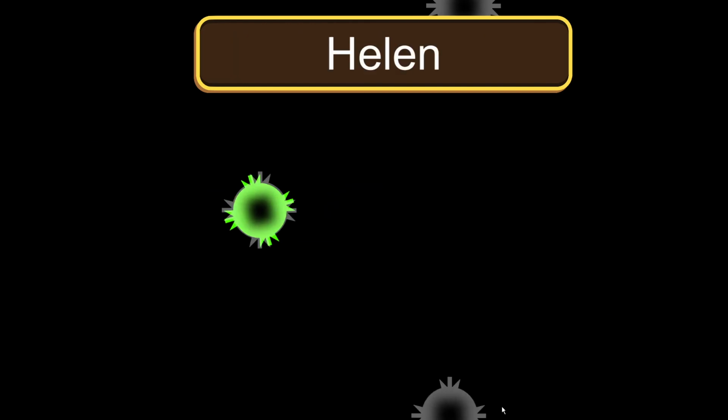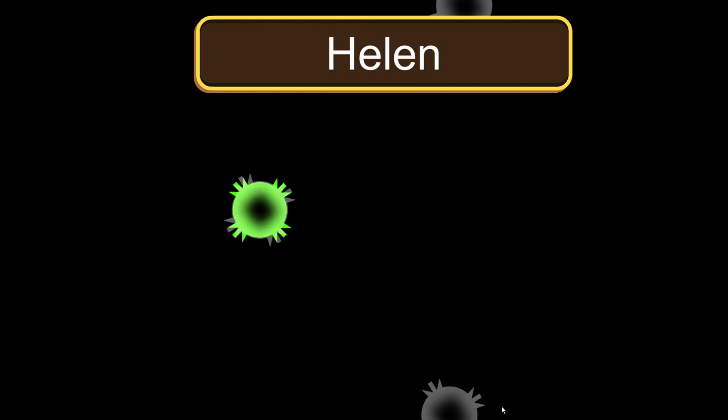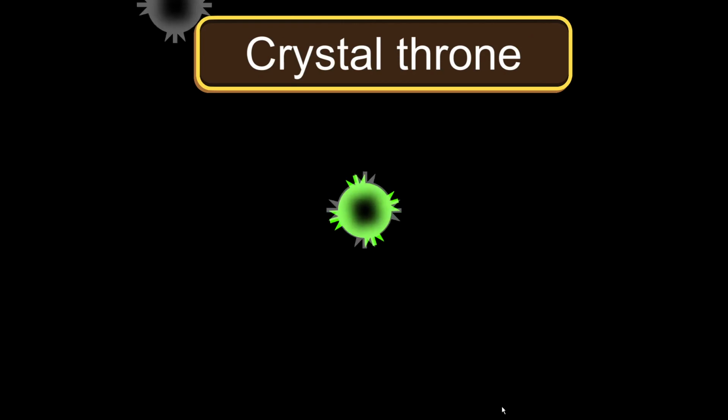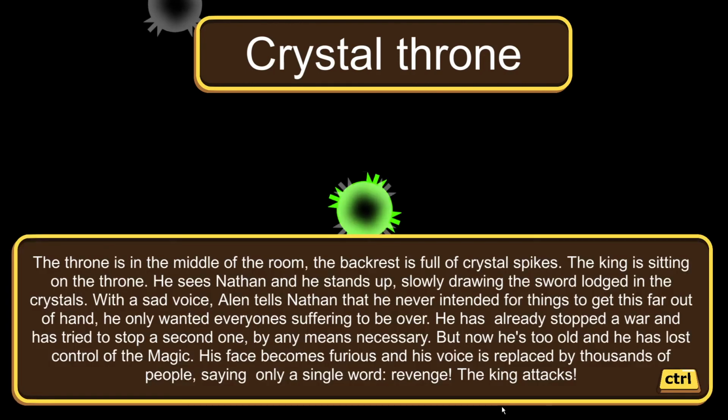Helen, with tears in her eyes, says that her father is not himself. He tried to attack her. Northern exit. Crystal throne. The throne is in the middle of the room. The backrest is full of crystal spikes. The king is sitting on the throne. He sees Nathan and he stands up, slowly drawing the sword lodged in the crystals.